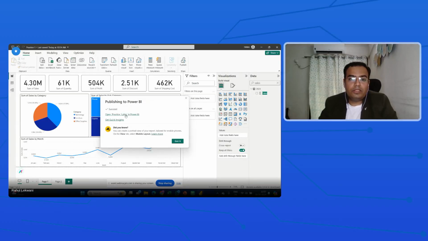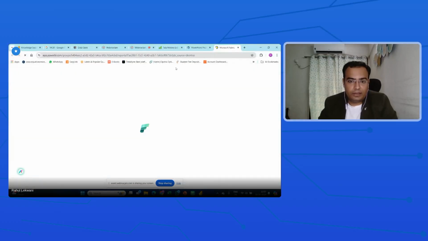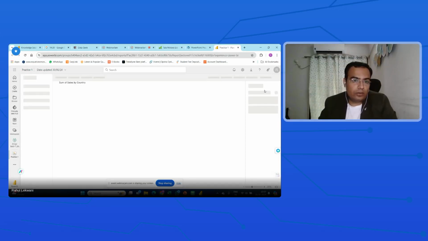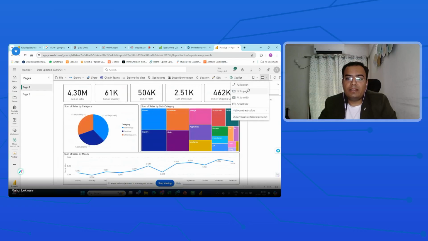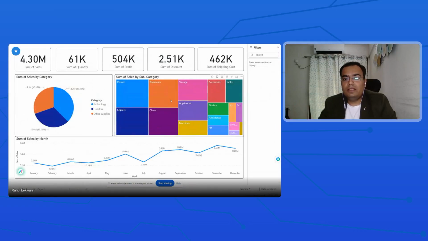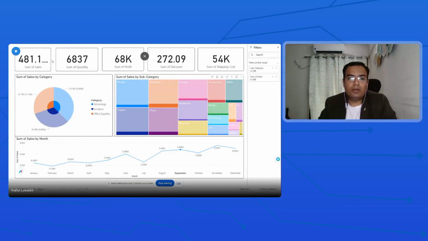It will take some time. So see, this has been published on net. So now whosoever has access in my organization or the people I know, they can see the dashboard like this, the way we saw when we started our conversation. Right now they can just click on a particular number and they can update the entire dashboard. For example, if I want to know September month sales, I'll just click on September and all the numbers will be converted based on that month.